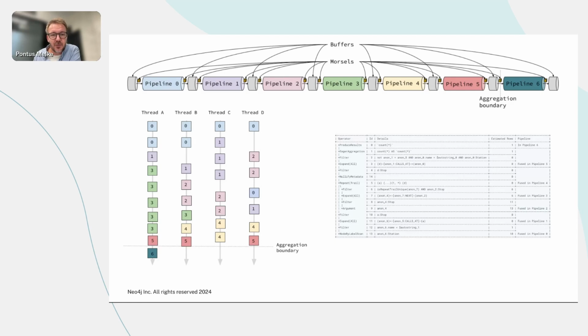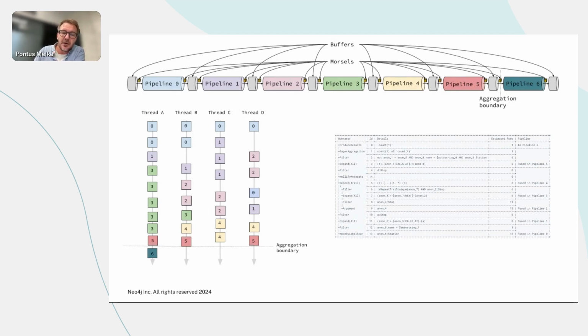Once one of them is done, we can either continue with the first pipeline, or we can jump to the next one. And when the next one has filled up a morsel, there will be work available for pipeline 2, and so on and so forth. In that way, as the query executes, there will be more and more opportunities to run things in parallel, just until you hit this aggregation boundary, where we have to wait until we have actually counted all the stations in this case.